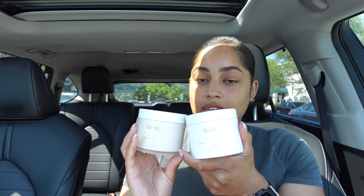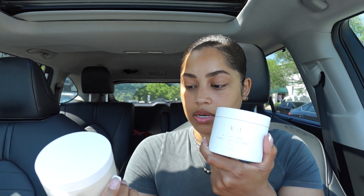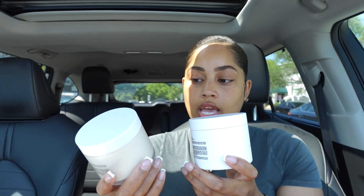The other two Wyé products I picked up were the body cream and the scalp-and-body scrub — though I plan to just use it for my body — both in the Saint Bart's scent. I also wanted the body wash in this scent but they were out of stock in store, so that's one of the products I'm going to try to place a pickup order for and hopefully get tomorrow. I've been seeing it all over the place and the scent is really nice — summery, smells really good. For the body cream, I'm hoping it's nice and moisturizing.